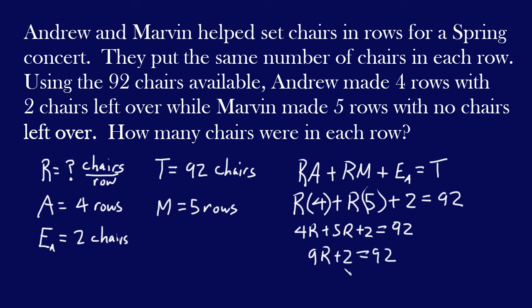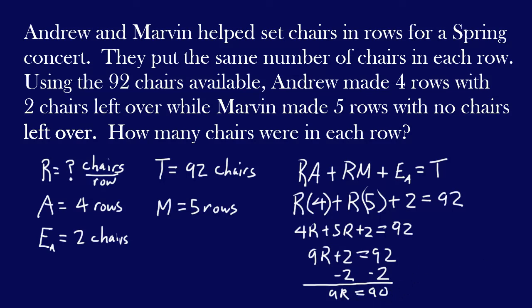The goal of this math sentence is to get the variable by itself. And what's causing us that problem? A 9 and a 2. So it's easier to get rid of the other term versus getting rid of the 9 factors. So we're going to subtract off this 2. And what gives us the right to do that? We subtract it from the other side. And then when we do this, what are we left with? We have 9r is equal to 90.